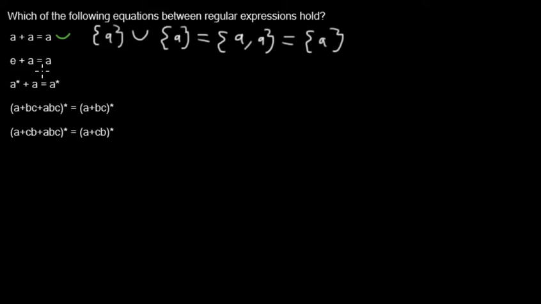Let's have a look at the second one. The E here is the Epsilon, so the empty word, and we are forming a union with the A. That means when we put both together we get a new set where both the Epsilon and the A are in it, and then the question is, is this the same as the set that contains the word A? As you can now see when I write them down like this, they are not the same. So this expression is not true.